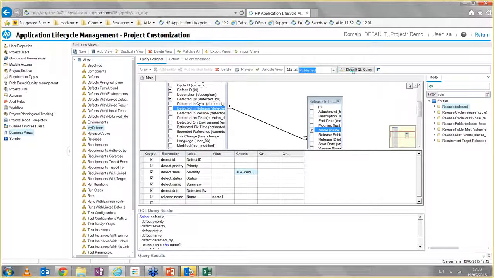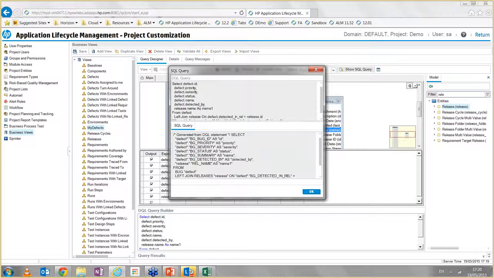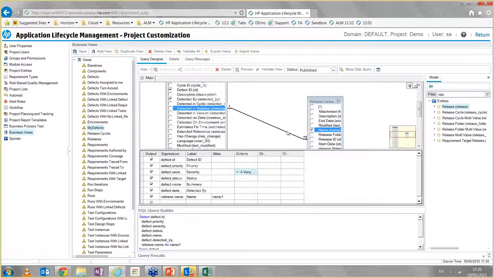We can, if you want, ask to see how this SQL query statement translates into the underlying database in a genuine SQL statement. We can copy it and paste it to make other validations around performance if you want. And that is the main way that we will go about creating our views. We can also share views between projects, and even between companies, by exporting the views and importing them from one project to another.